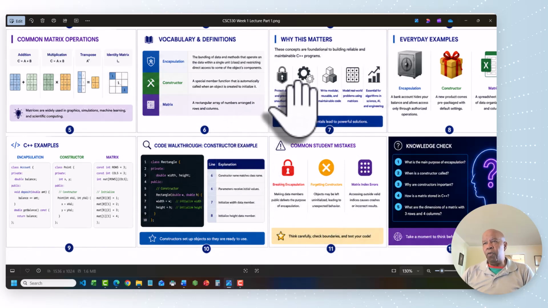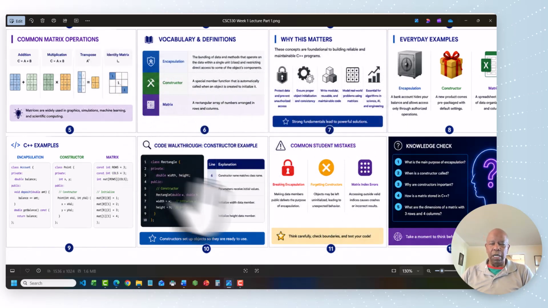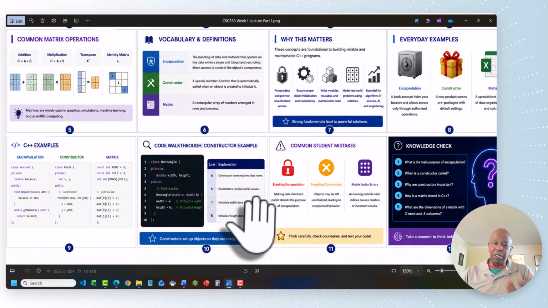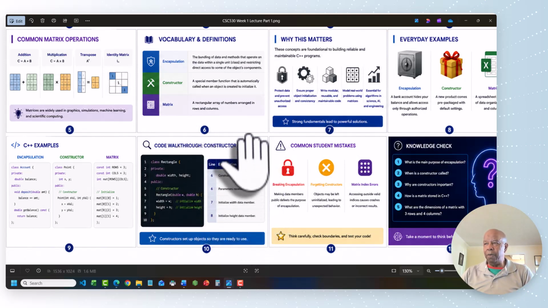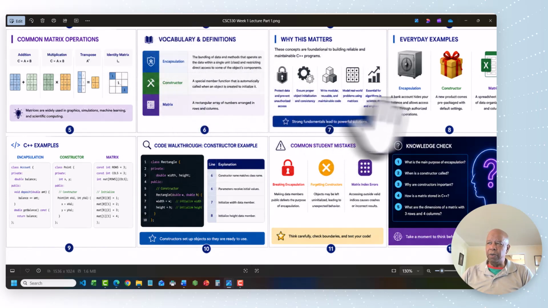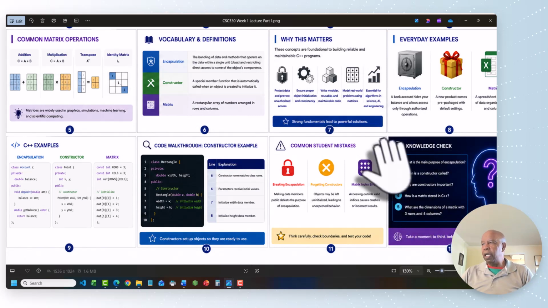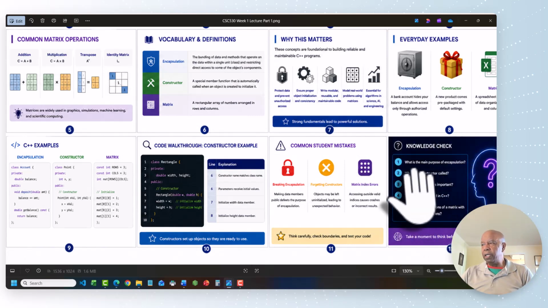So this is the overview of week 1, the concepts that we want to concentrate on now. You do have a simple homework problem in C++ that touches some of these things that we talked about. The key thing for the quiz and the homework is to answer these questions. What is the main purpose of encapsulation?